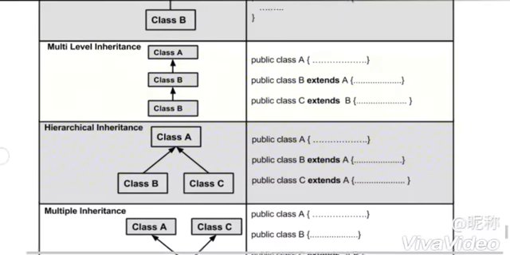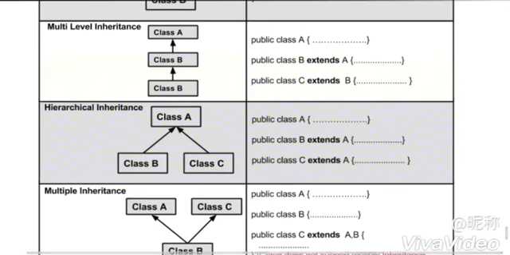Now, the important one is the hierarchical inheritance, where a super or the parent class has two subclasses or child classes. This is useful when the superclass has some display methods or any methods that could be accessed by many other classes.